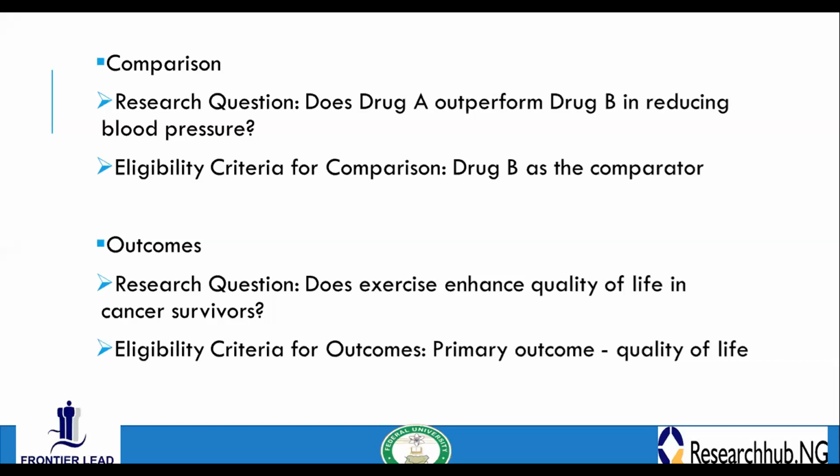You can't look at all the outcomes together. It has to be one specific outcome you are looking at. That's what makes a systematic review different from a scoping review, basically. So you need to also be sure, are you going to do a scoping review or do you want to do a systematic review? So that's also very essential. I hope that answers your question.